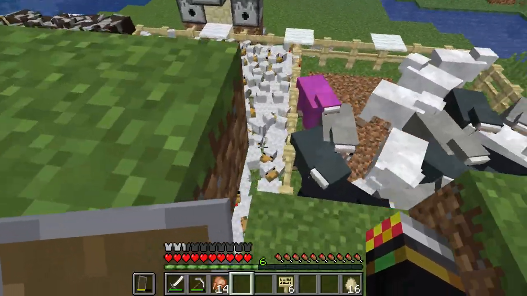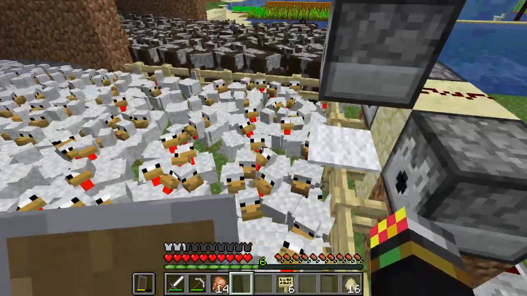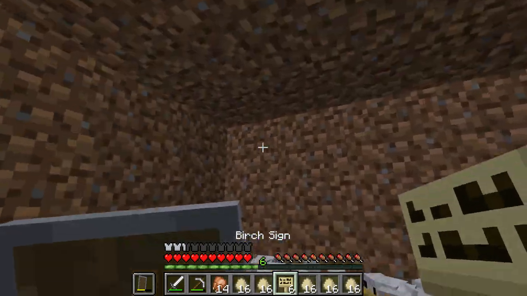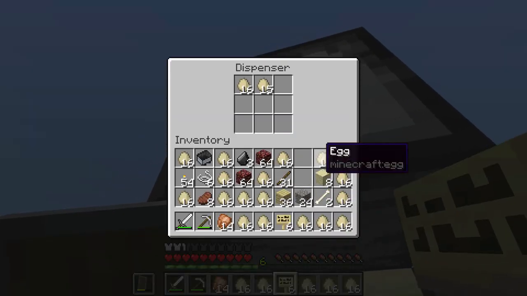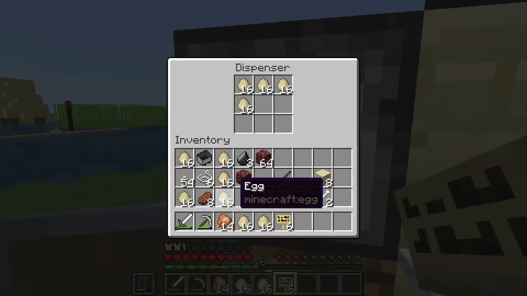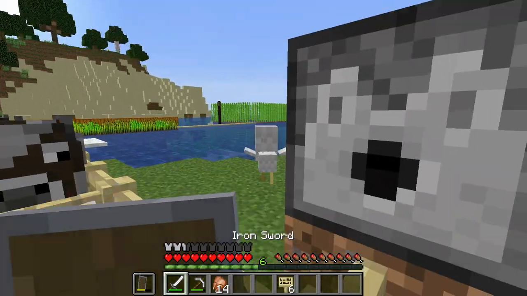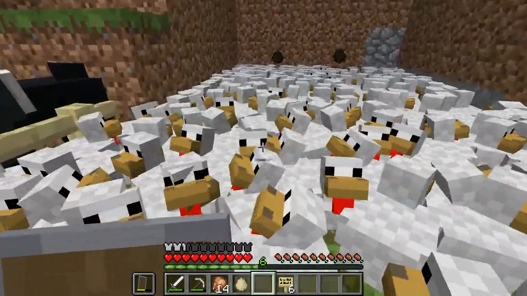I made a few improvements to the farm. So chickens, because I got annoyed with collecting the eggs and throwing them, or just putting them in a chest. So now I set up a dispenser system. Quite simply, put the eggs in the dispenser, and they throw automatically for me. Nope, don't escape. Okay, so that's quite simple.